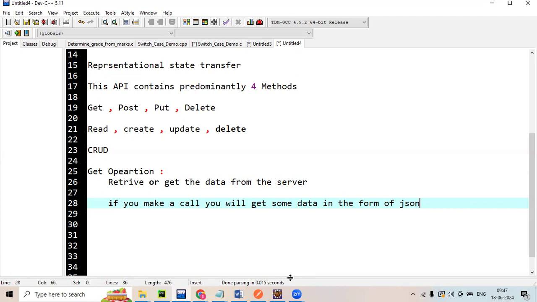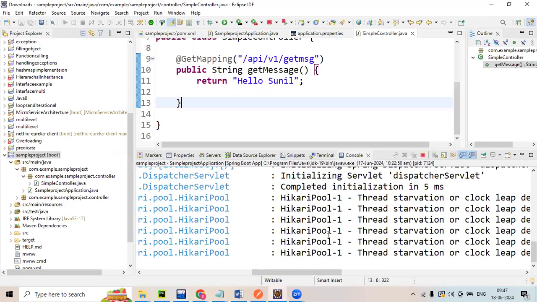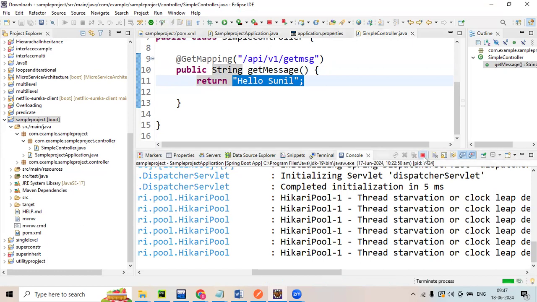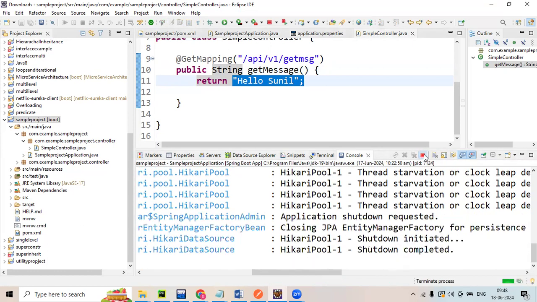And if you observe, yesterday I started this application, and I am just making one simple request. See, this is the GET mapping. I'm returning a string, which is displayed over the screen. Is that clear, guys? Let me stop this server. If you want to stop, you can click over here, then your application will stop. Again, you will run the code now.